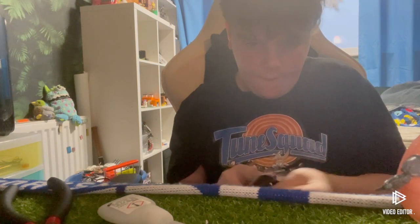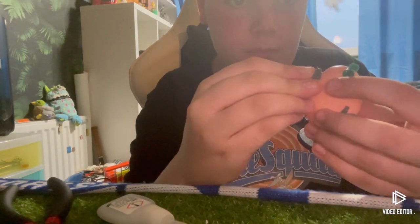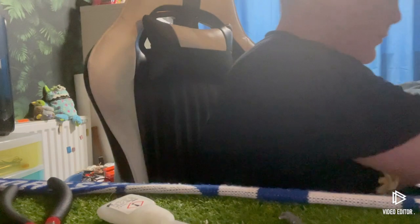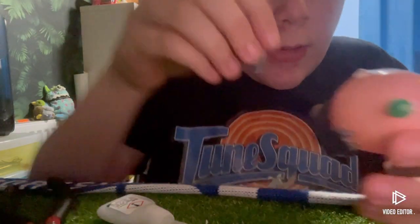I picked it up, and I'm just sanding down this one of the sides, so it's flush against the back of the egg. And now just hot glue it on.